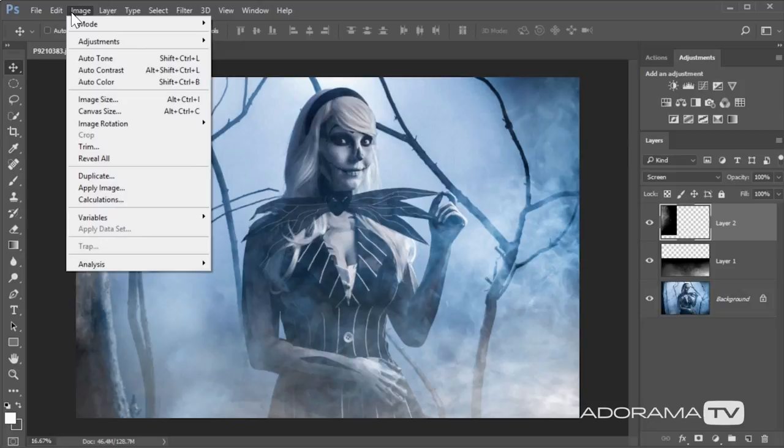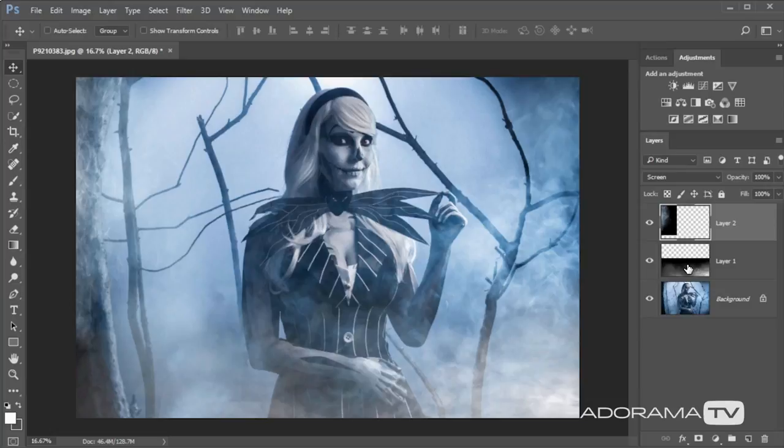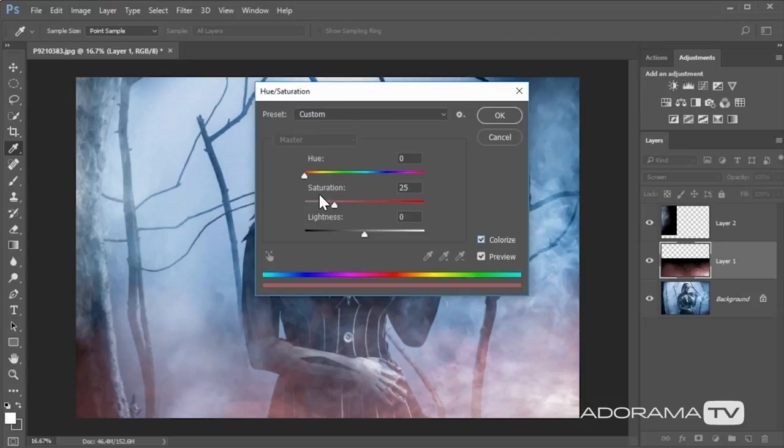The color of the smoke is wrong. Remember at the photography stage I added a blue color by changing the white balance, but the smoke we've added in is white and doesn't quite fit. So we need to add some color, and we can do that really easily. Go to Image, Adjustments, and Hue/Saturation. Find the box that says Colorize and put a tick in that — that's going to add some color to your smoke. Then you can change the color by moving the Hue. I reckon something in the low 200s looks pretty good, especially if I add a little less saturation. That looks excellent. Then go to the other smoke layer, click it to make it active, and repeat the process — Image, Adjustments, Hue/Saturation, find the Colorize box and tick it. Note it might not be the same hue because it's in a different part of the picture, so it's fine to have something slightly different. As long as it looks right, it is right. And there you go — there is my smoke-filled Halloween picture completed.